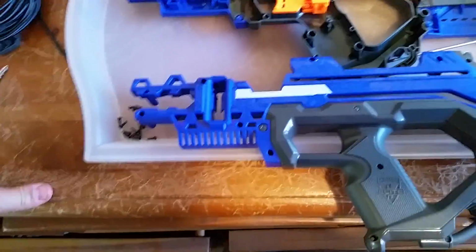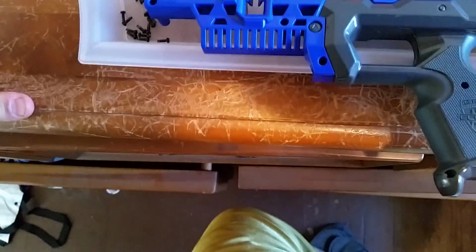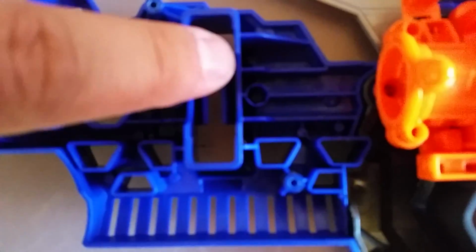So I know I said I was going to put some caps on the end of this. I guess I'll save that for a different Crossbolt. This one, we are going to cut this bad boy down to right here on this cage.